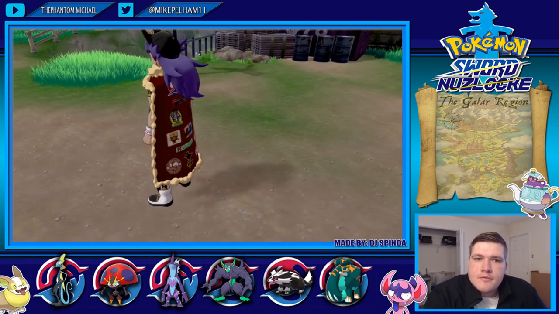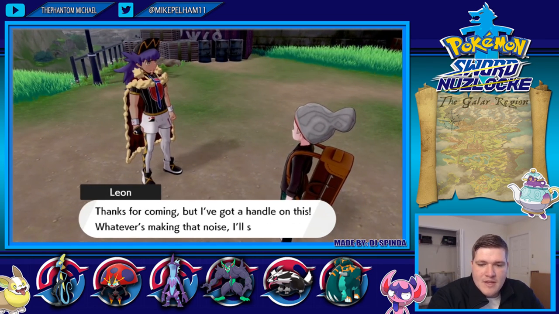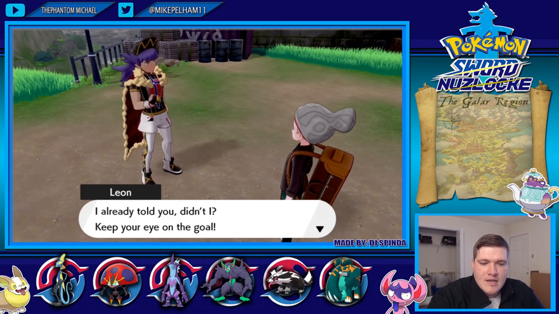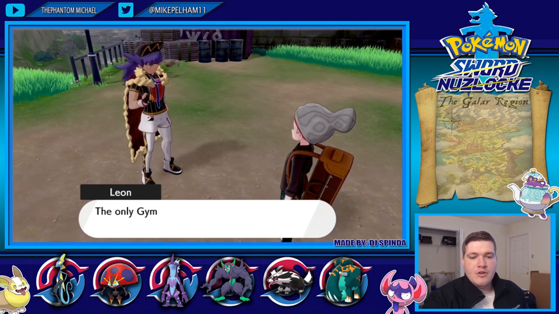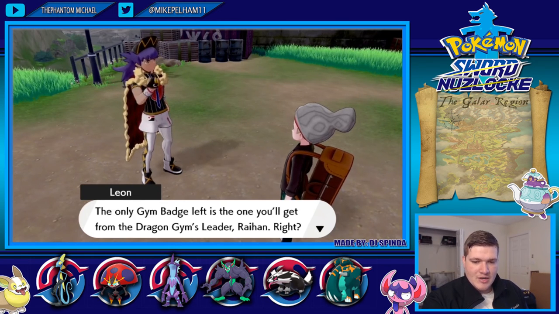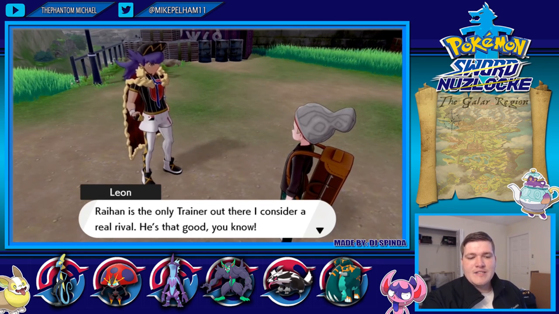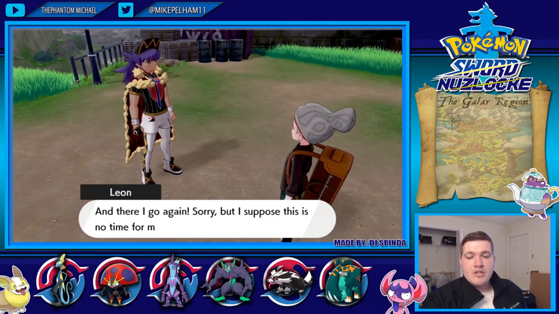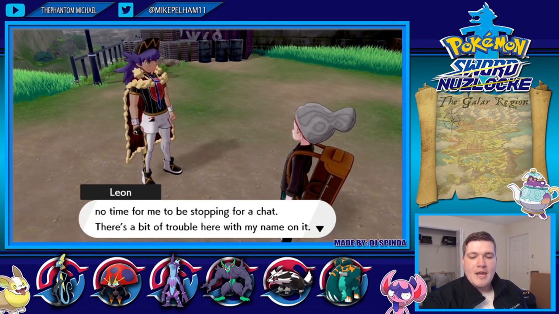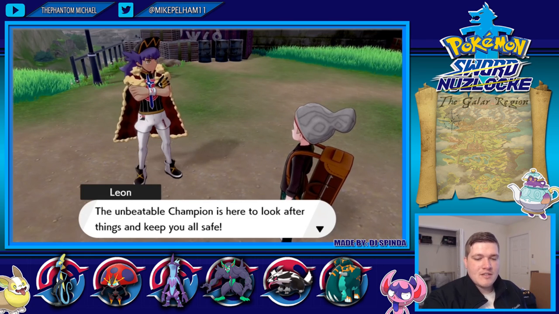Kablammy! What is this? Phantom, thanks for coming, but I've got to handle this. Whatever's making that noise, I'll see to it. I already told you, didn't I? Keep your eye on your goal. And for you, that's winning the gym challenge. The only gym badge left is the one you'll get from the Dragon Gym Leader, Rain, right? Rain is the only trainer out there I consider a real rival. He's that good, you know. Okay. And there I go again. Sorry, but I suppose this is no time for me to be stopping for a chat. There's a bit of trouble here with my name on it, but don't you worry about a thing. The undefeatable champion is here to look after things and keep you all safe.